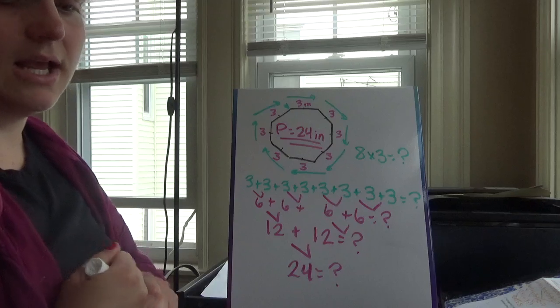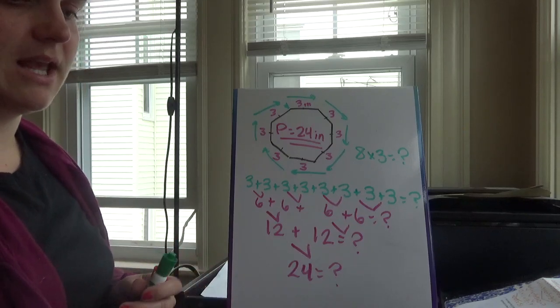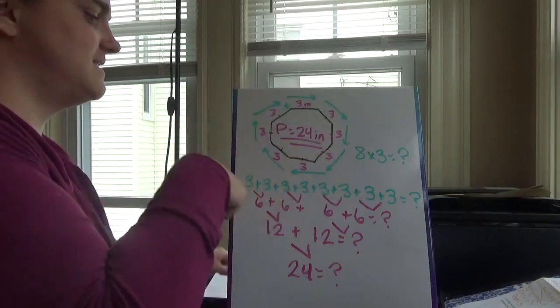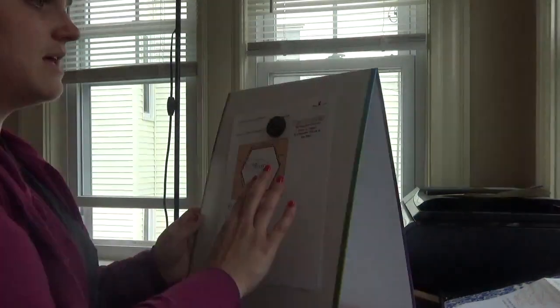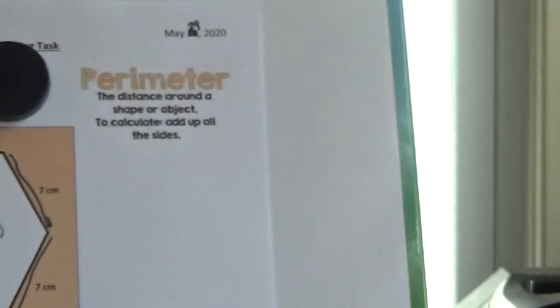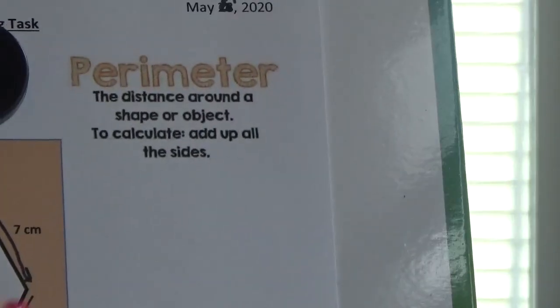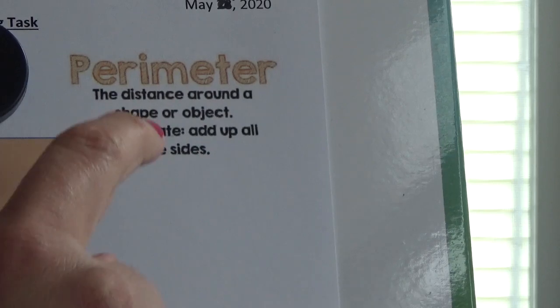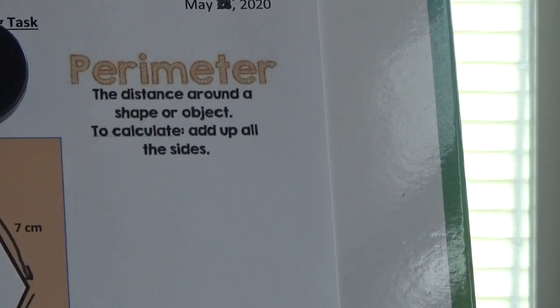For your exit ticket today, you're going to be practicing exactly what we were doing together. That means you're going to be practicing figuring out the perimeter, or the distance around these shapes that are not quadrilaterals. And remember, when we're talking about perimeter, we're talking about the distance around a shape or object, and to figure out the perimeter, you have to add up all of the sides. So the very first thing you should do is make sure you know and label how many sides there are in that shape, and then add up all of the measurements.